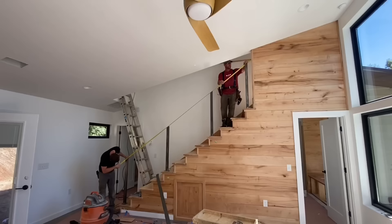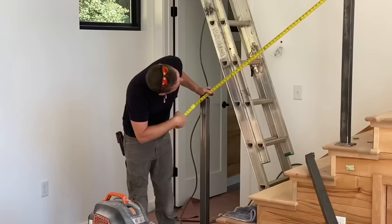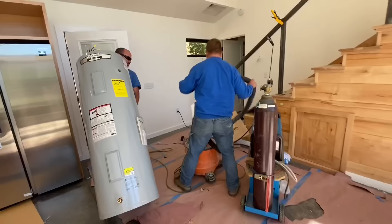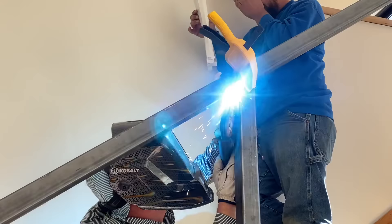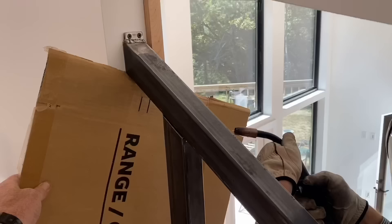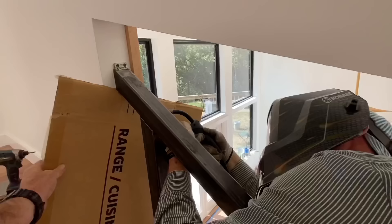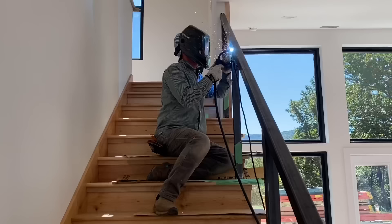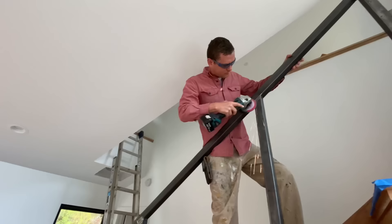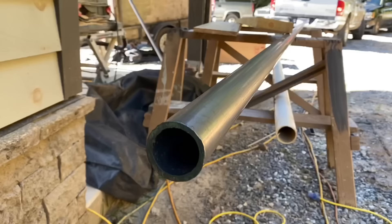With the posts reinstalled all in the same locations, we could measure for the top cap. If you look closely, we're actually mitering where the top cap hits the bottom railing. And wouldn't you know it, as soon as we got set up to weld, the plumber showed up with a giant water heater and needed to go through the same space we had just junked up, and he wasn't impressed. With the top cap placed in position, we tacked it with our MIG welder and let the plumbers by. We also had to do some creative shielding to keep sparks from marring our nice white painted walls. After it was all tack welded, Jamie went back around and put a continuous bead on each weld, followed up with a lot of grinding to make them all smooth and finished looking.